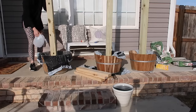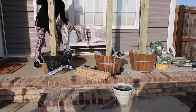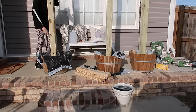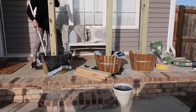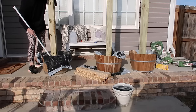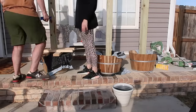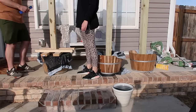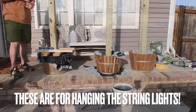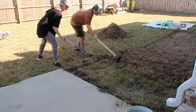This is day two. I'm pouring some quick setting cement into these barrels. I got these barrels from, I think these are whiskey barrel planters. They're from Lowe's, and I think they were like $30 each. I believe they were $29.99. And so I'm pouring some quick setting cement in there, and then Will's helping me get that all leveled up so that they'll stand up straight. And now we are going to finish up this digging.